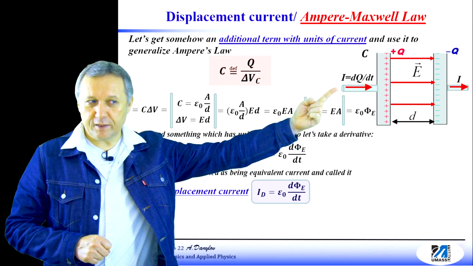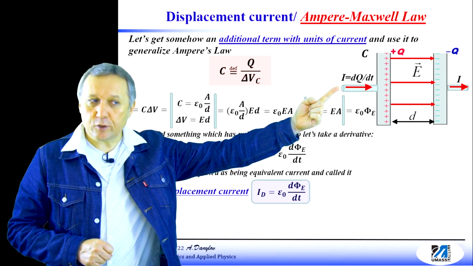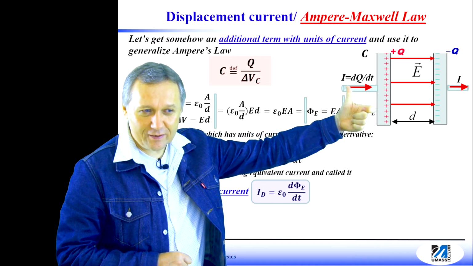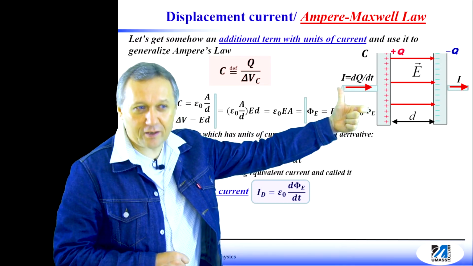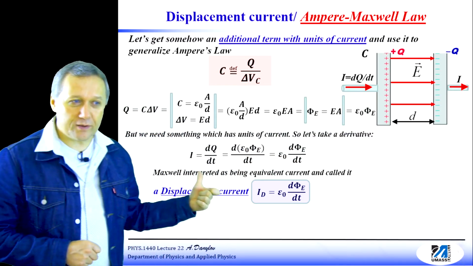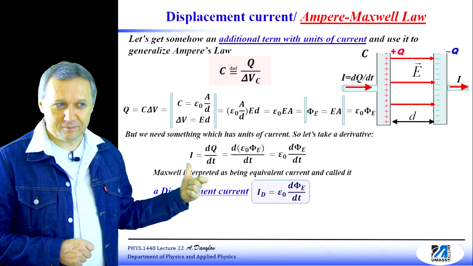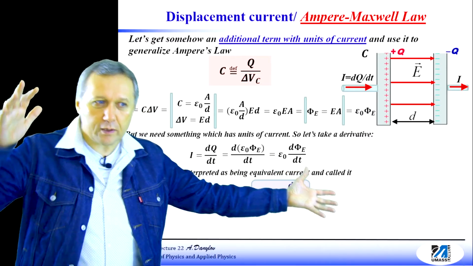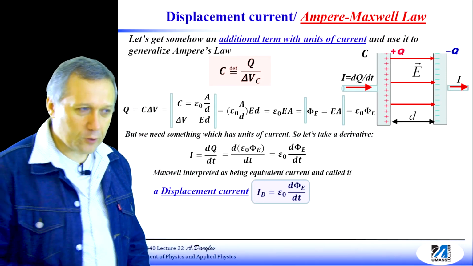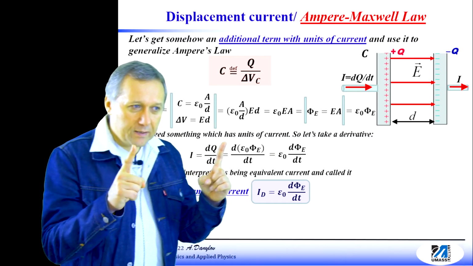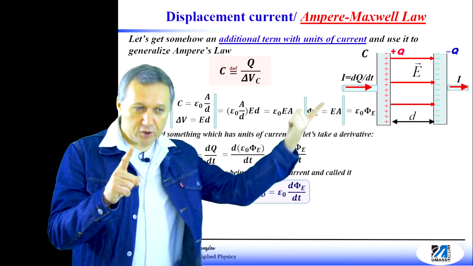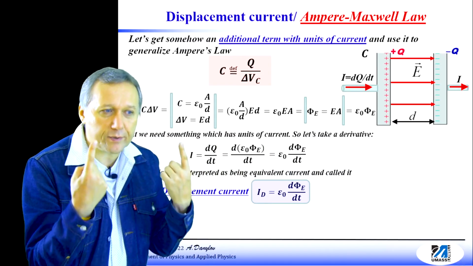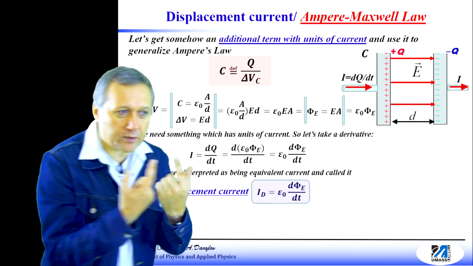Here, dq over dt is also equal to the actual current flowing into the capacitor. dq over dt equals I, the actual current flowing into the capacitor. So on this side we have the actual current. On the right-hand side, we have this newly introduced displacement current. So numerically, the actual real current charging the capacitor equals this newly introduced displacement current, numerically only. It doesn't mean that their natures are the same.